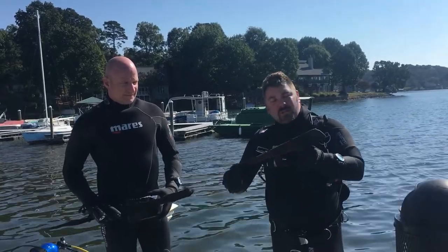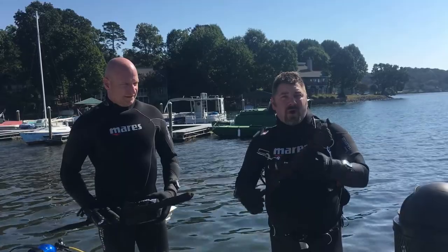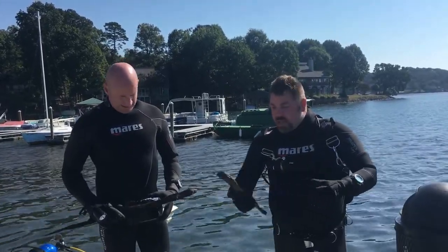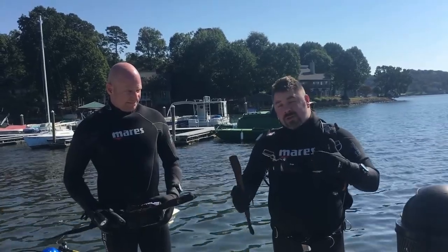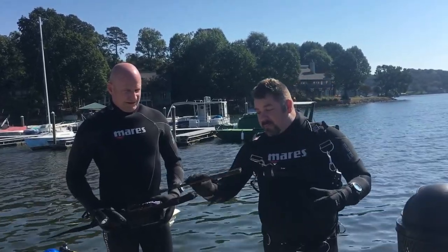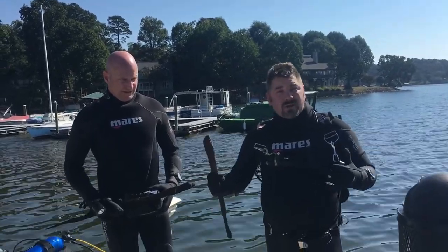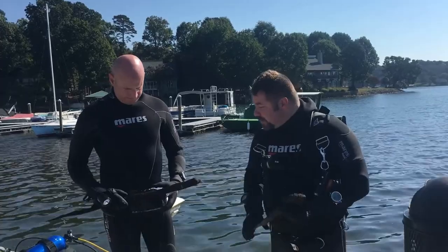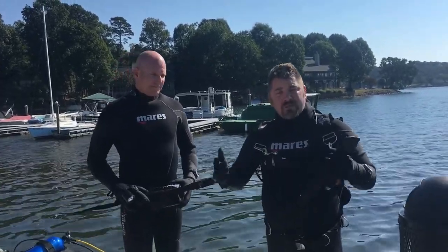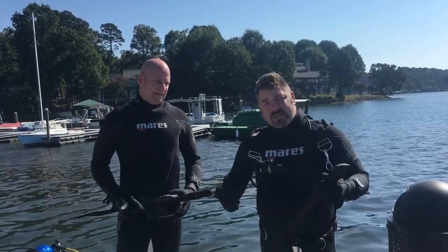This piece of wood right here was actually a lot wider and longer than what I brought up. Part of it broke off as we were kind of investigating around it there. So we decided to bring it up and look at it. I'm not sure at this point if it's an old piece of wood siding, or maybe it is part of a beam off the ferry, or maybe just part of a dock or something like that. But we found several good pieces of it that were extended out, real wide pieces that would be consistent with maybe planks of the ferry or something like that, or maybe even planks of the dock.